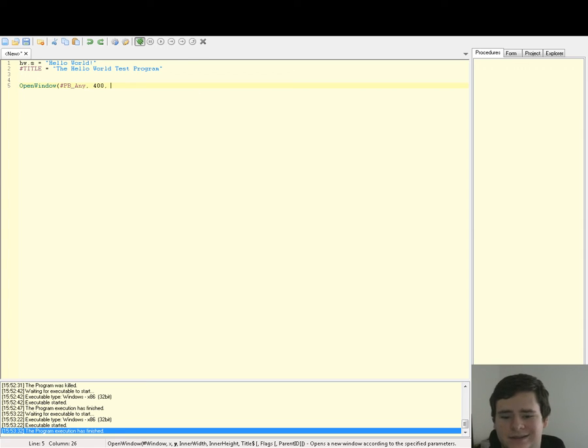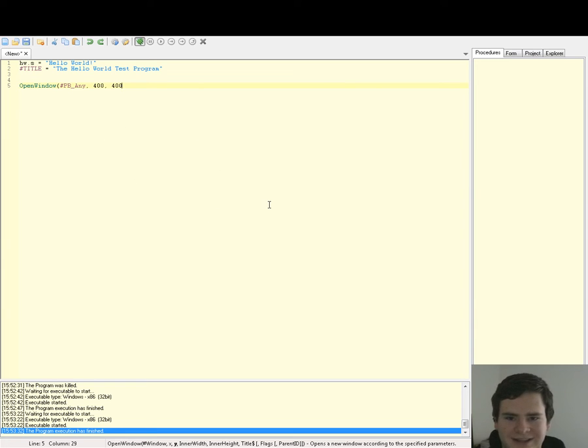The Y is how far down the screen you're going. Again, starting at 0 at the top, working all the way down. Again, I'm going to pick 400. So that means that the window's top corner, I think this is right for you because I'm looking at my camera, will be 400 pixels across and 400 pixels down from the top, somewhere in this region.